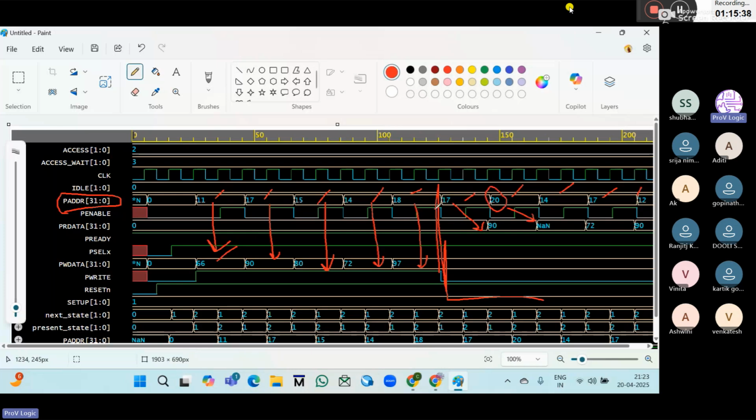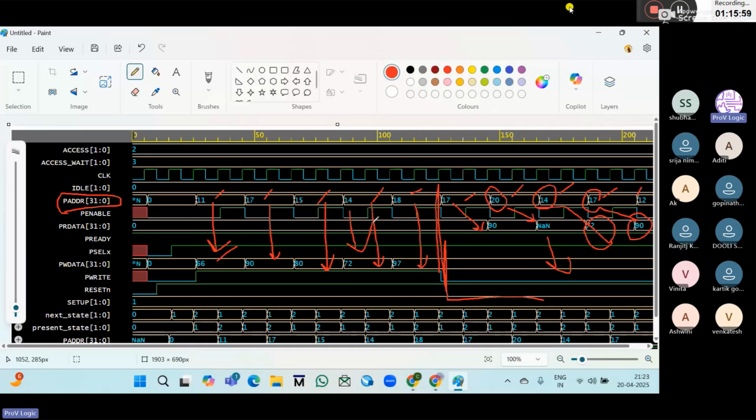We didn't store any data in the 20 address. So that's why output is NAN. And next 17 address, 19, correct. 14 address, 72. 14 address, 72, correct.